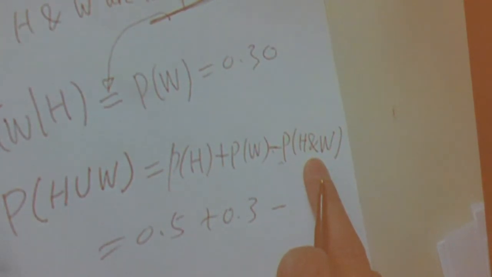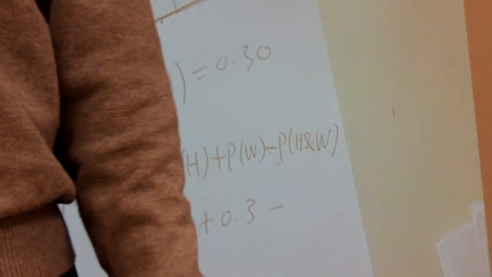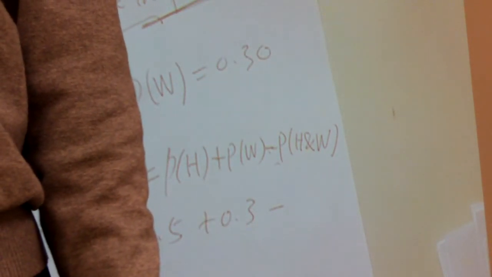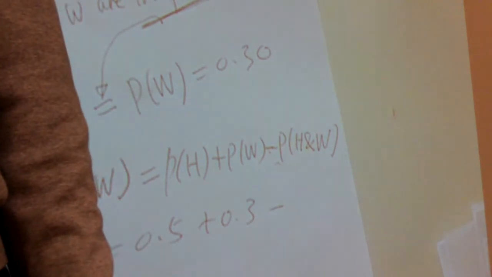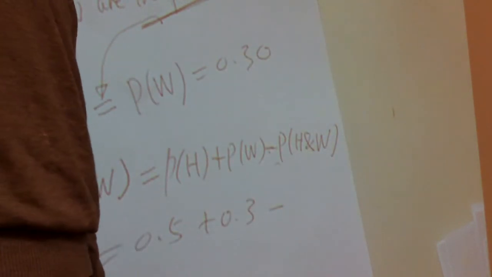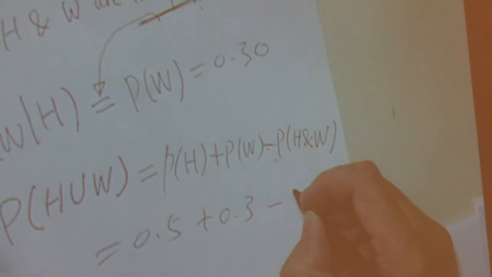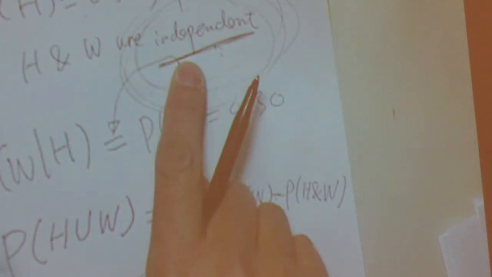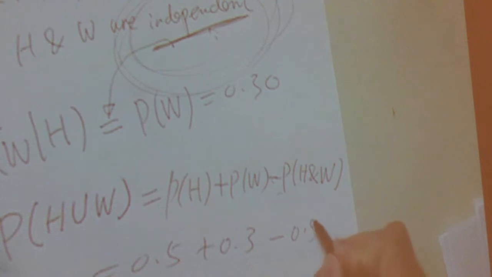0? I heard that 0. 0 means that it's never possible that both watch the same program. I don't think that is true. Yes! Got the answer here. Multiplication. Why can you multiply them? Yes. So here, you can simply write P of H times P of W because of independence. If we don't have this condition, you cannot multiply these two probabilities. So it's 0.5 times 0.3.